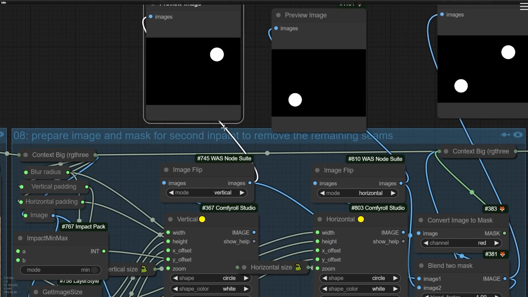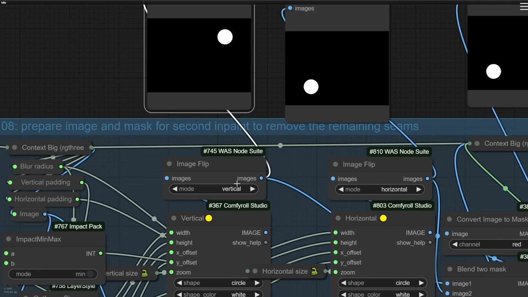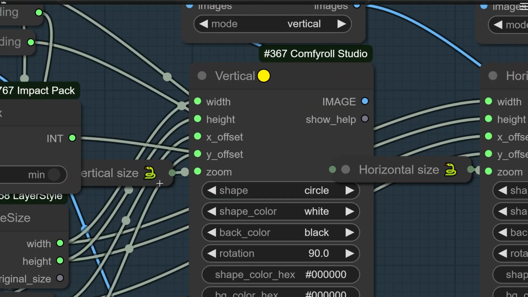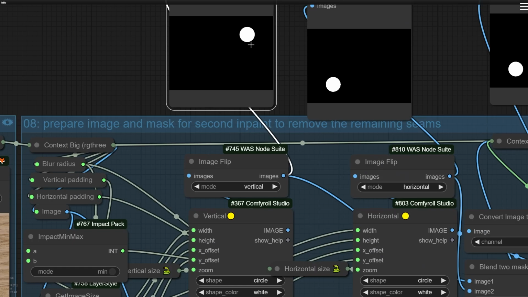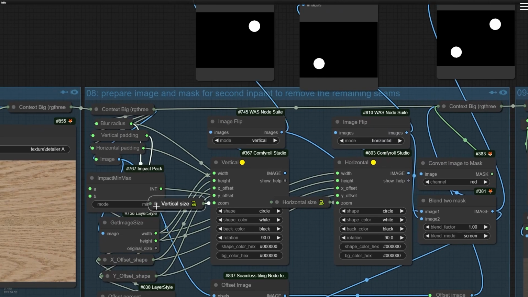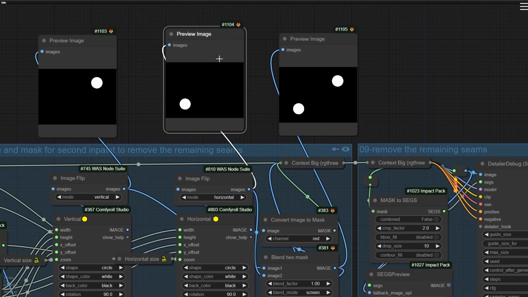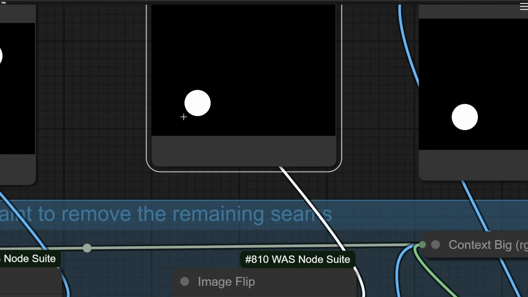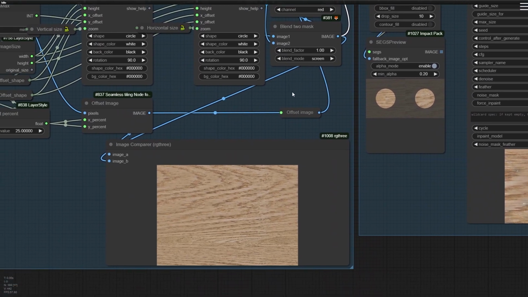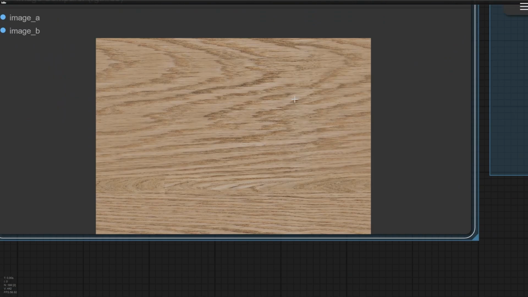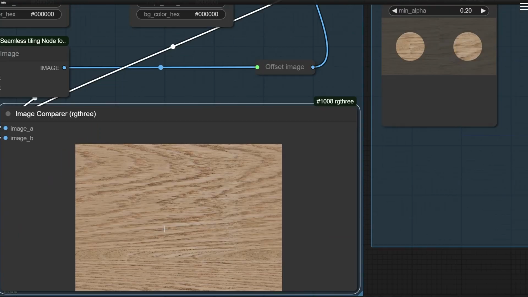So this is the preview of the first mask. So I make a circle, I find the best size for the circle, and also I find the position, and all of them are done based on some expression that I write. And also this is for another position. Finally, I mix these 2 into one image, and after that I have a mask for refining the image, and also I have the image that is offsetted and is synced with my mask.